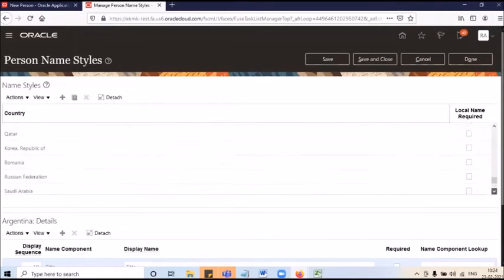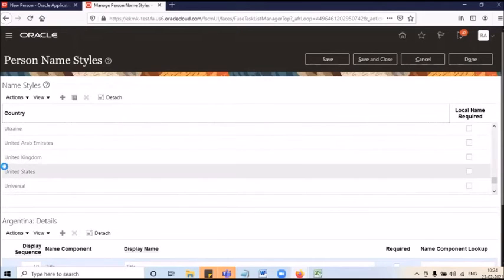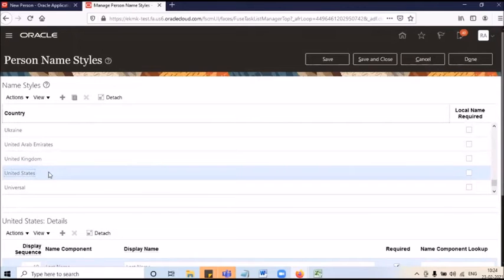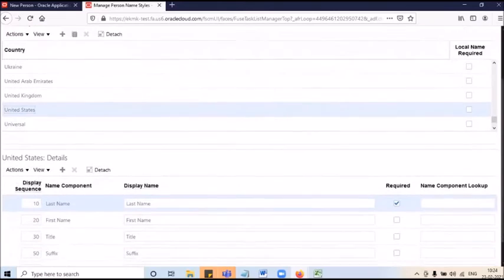Select the country, which country. Select the country name first.